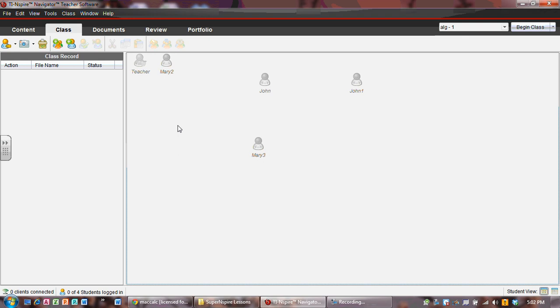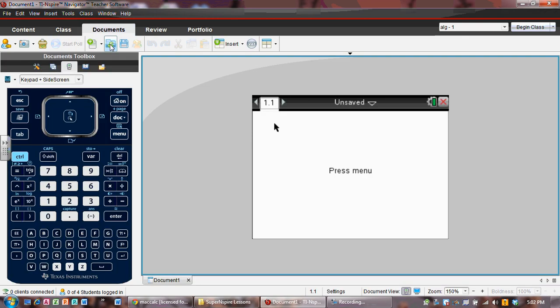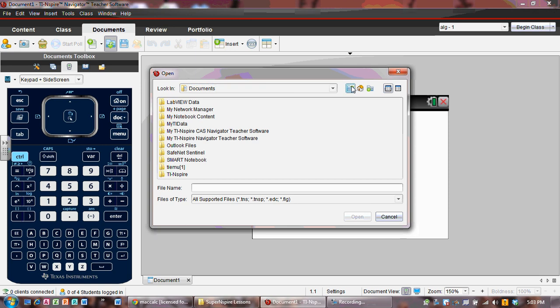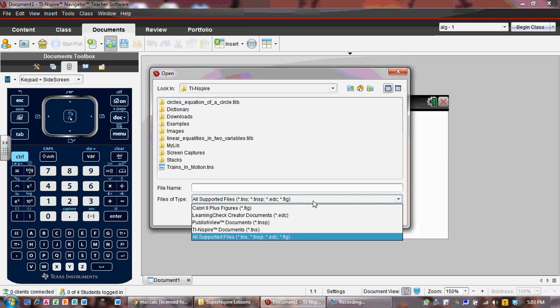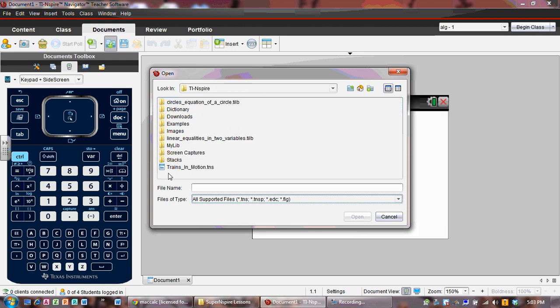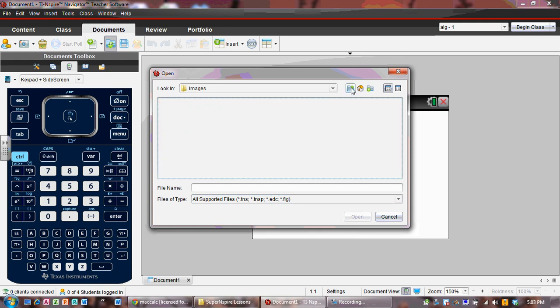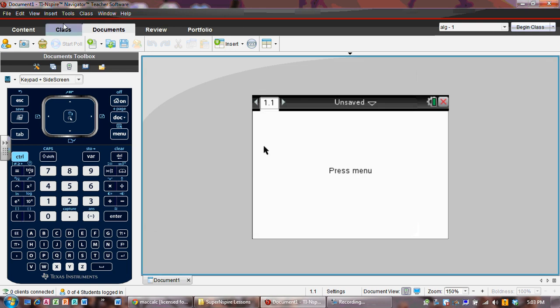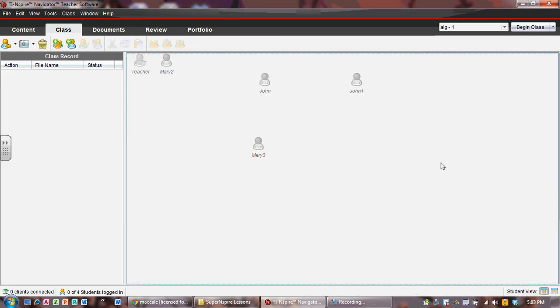So that way, every time you want to upload a file, when you're in documents and you want to upload a file, it takes you to your documents page. So here's your documents, here are your files, and if you click on this, and then it has all the files here, all the saved images are under images. So there are a lot of things you can do with that. So keep the same location and enjoy your TI Navigator system.